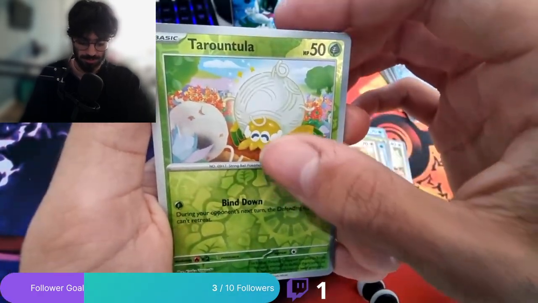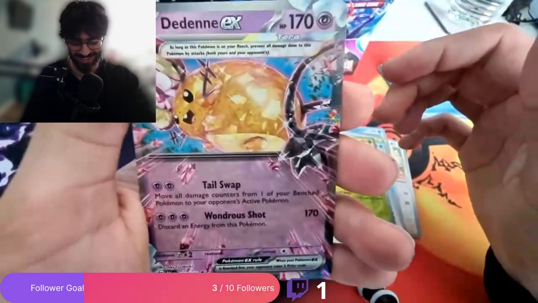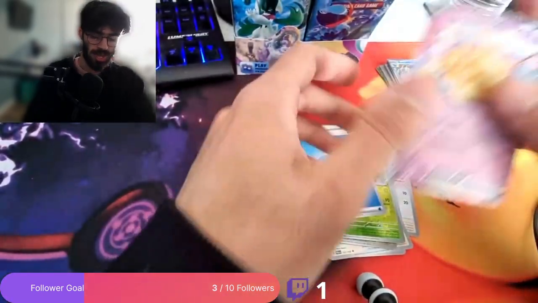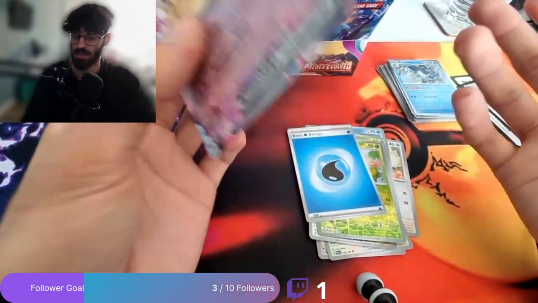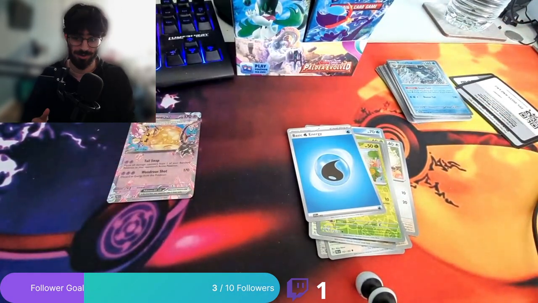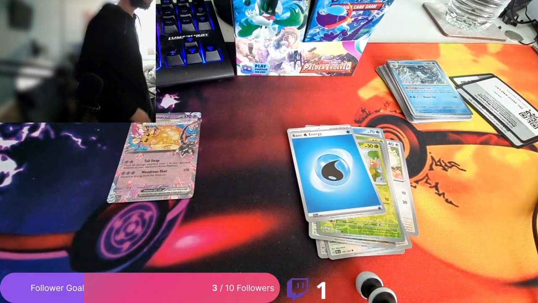Tarantula? Okay, and we got the Dedenne EX. That's our first big pull. And then we got the Water Energy. And you know what I've just realized? I don't have my sleeves on me. They're in my box behind me, so I'm gonna go get them. I'm an idiot.